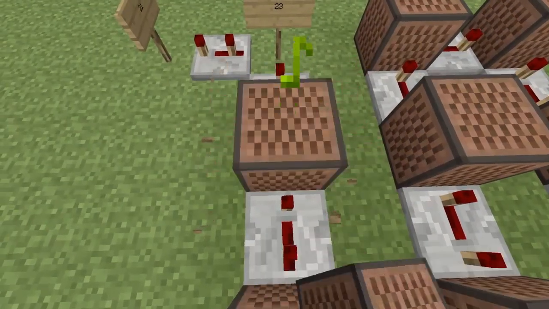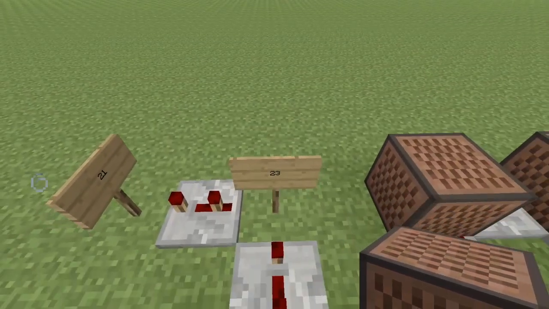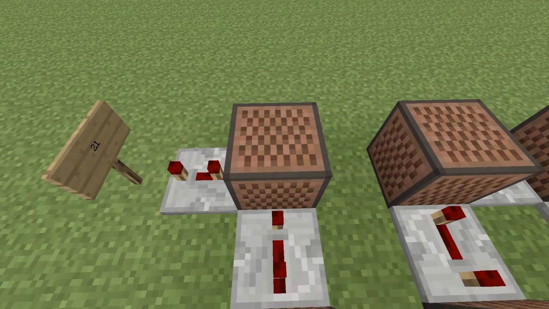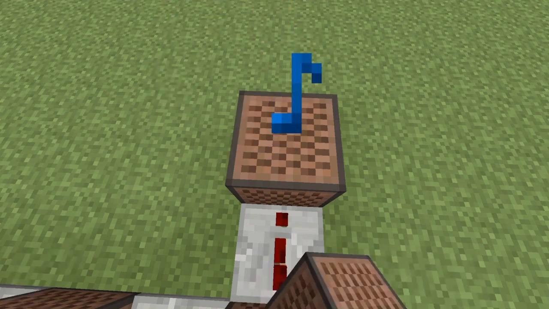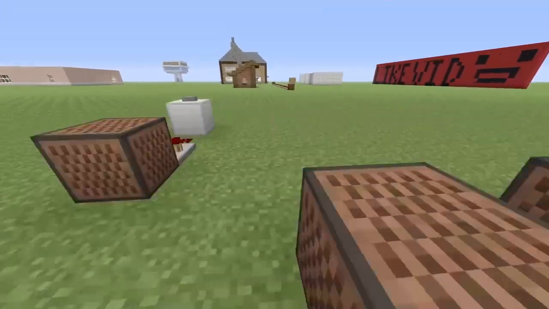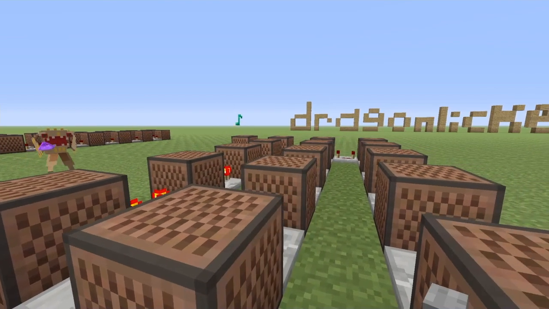Three ticks and 21. Alright, three ticks and then 23. Three ticks and then 21. Alright, I might have done something wrong, but this is what you get. So you get the block of your choice, place it on top, get the button. Yeah, I messed up somewhere there.